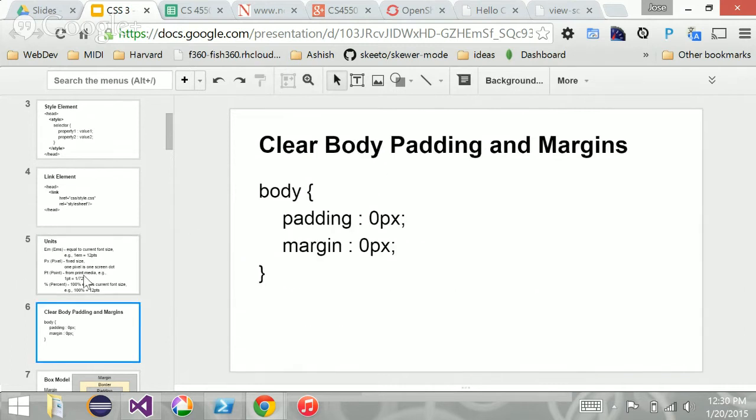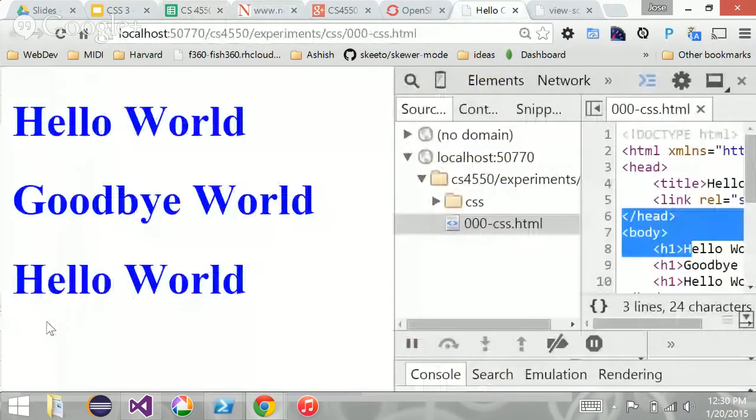So, for instance, one of the first things you might want to do is override some of the defaults that browsers impose. When you first come to a page, each browser has a set of defaults. For instance, they might render a 5-pixel border around your entire document, even though you didn't ask for this margin. The browser, in its attempt to make things look pretty, adds this border.